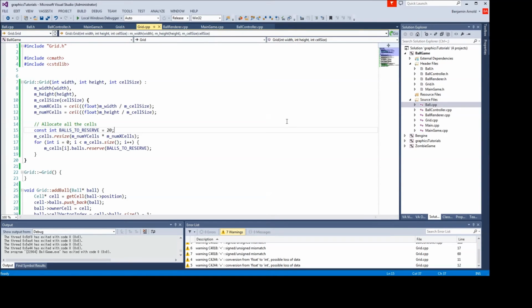Alright guys, I played around with a few optimization things. One of them I want to show you in the next video, because it's a really useful pattern to use for everything. It didn't really boost FPS at all, though, but it is a good thing to know. One thing I did add that you should probably add is whenever I initialize the grid, after I create all the cells, I loop through and reserve their internal vectors to have a starting amount of storage, and I'm using 20 for that. Otherwise it's going to keep having to resize that internal memory a whole bunch of times for all of those different cells as the balls move around.